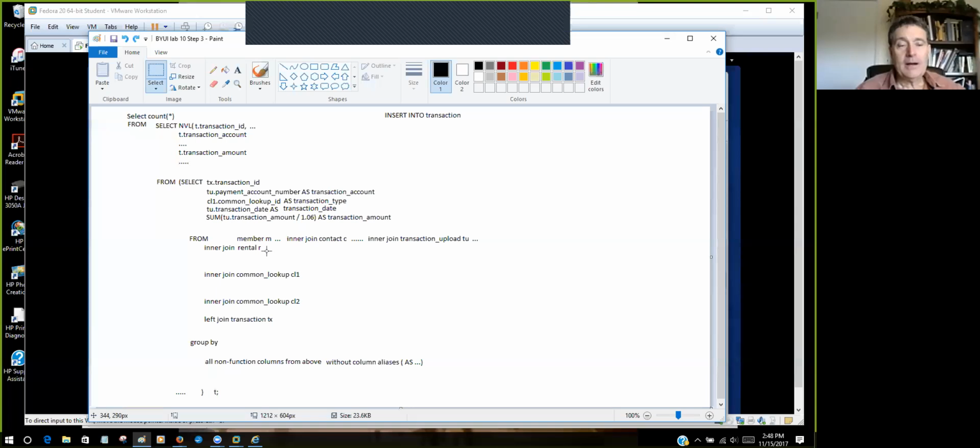So C.contact ID equals R.customer ID, and R.checkout date equals the TU.checkout date, and R.return date equals TU.return date. Okay, same ON clause criteria here, but now we make it an inner join to the rental table, and things will now match up because now we have data in the rental table.